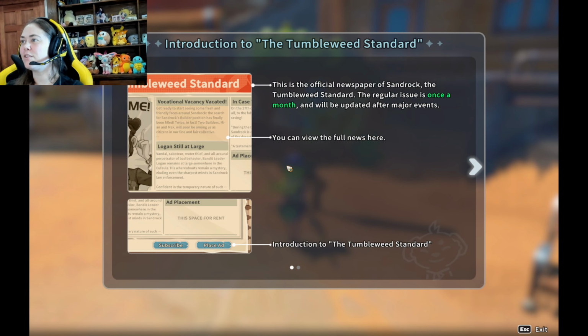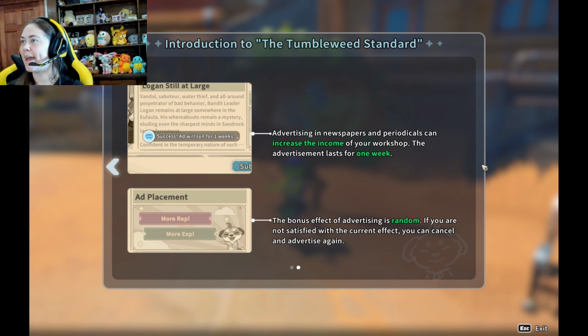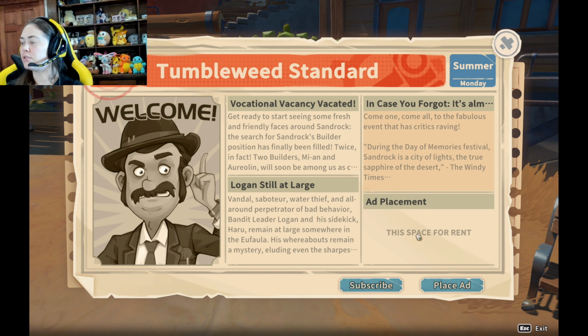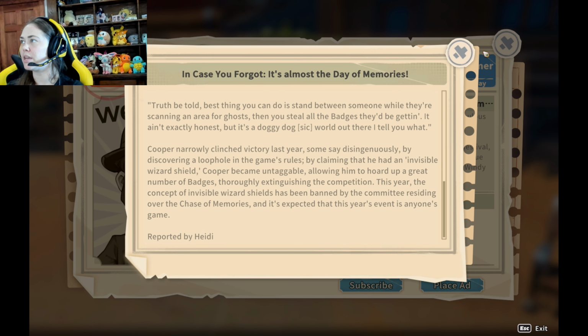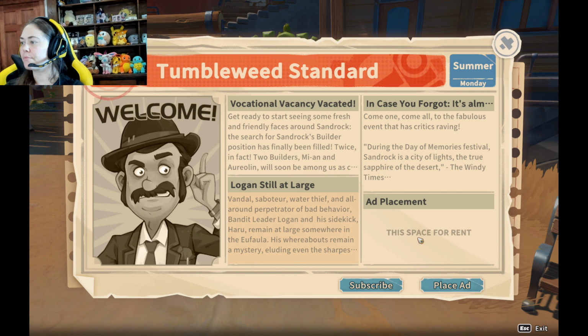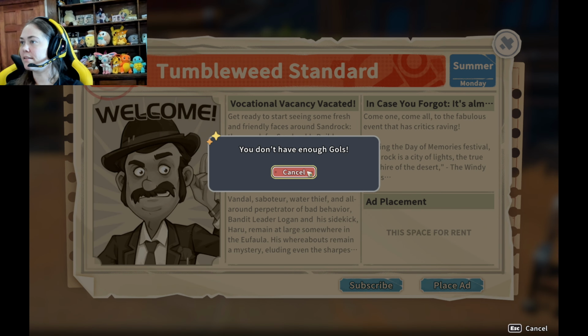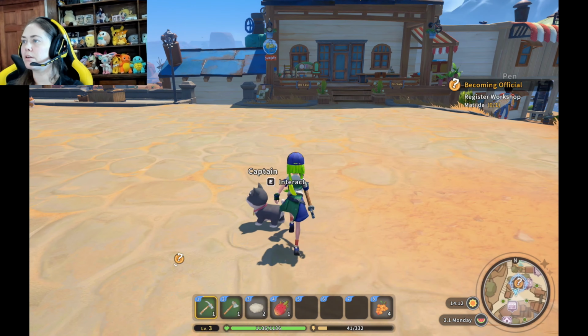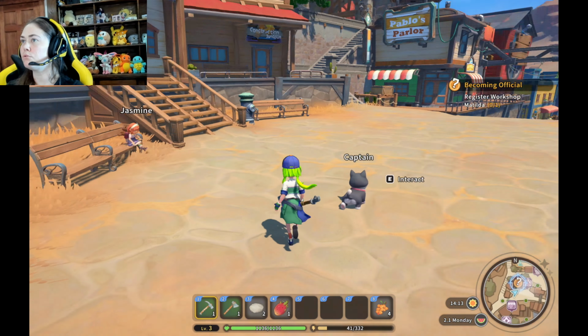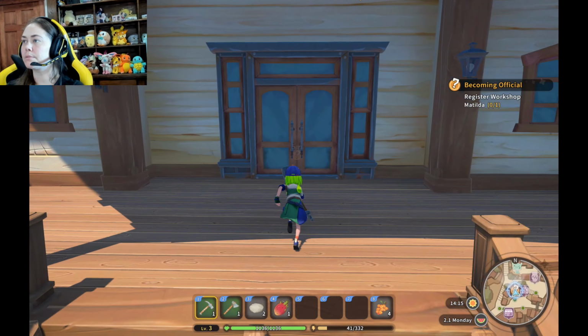Let's see. Can I go ahead and put an ad? Can I do this? Logan, still at large. Vocational vacancy vacated. In case you forgot, it's almost the day of memories. Place ad? I don't have enough. I think I have a chance to subscribe later. I already met you. Okay, let's go talk to Matilda.